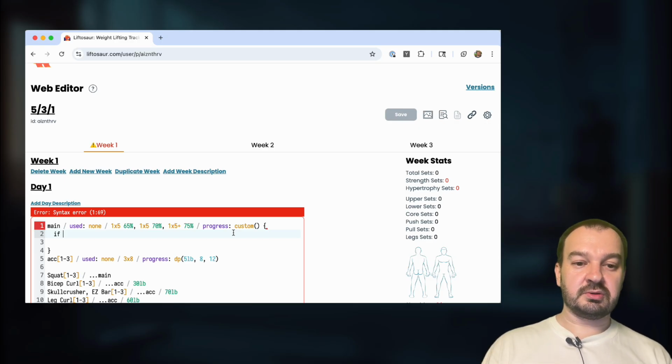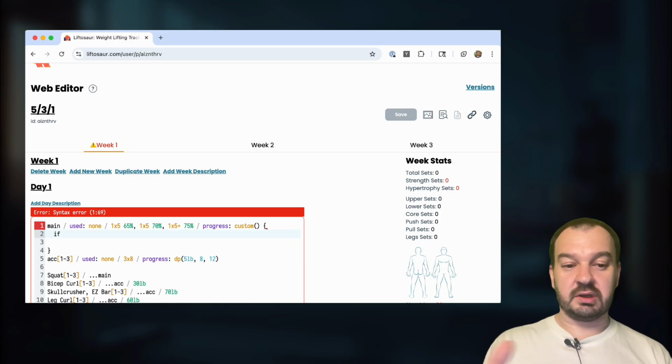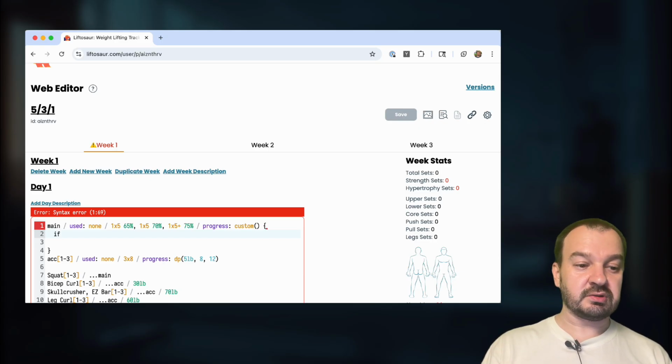It's kind of similar to Java or JavaScript or C or pretty much any programming language in the world. But it's way simpler. It only has if-elses, very simple loops, and only numbers or weights as units. And you could read more about that in the documentation for Liftoscript.